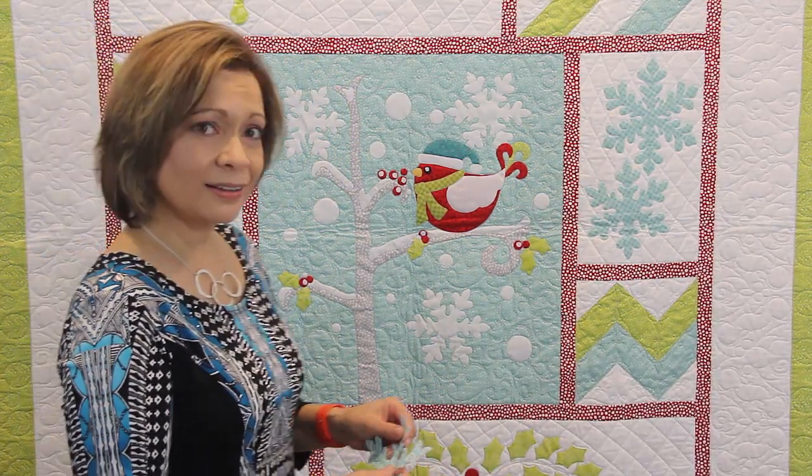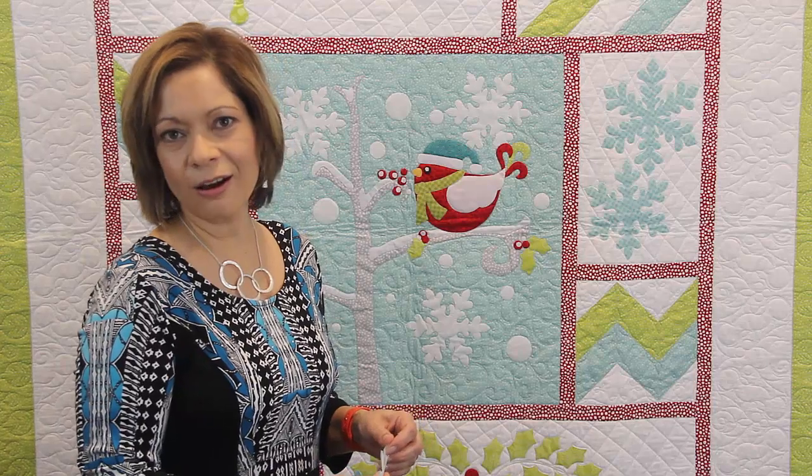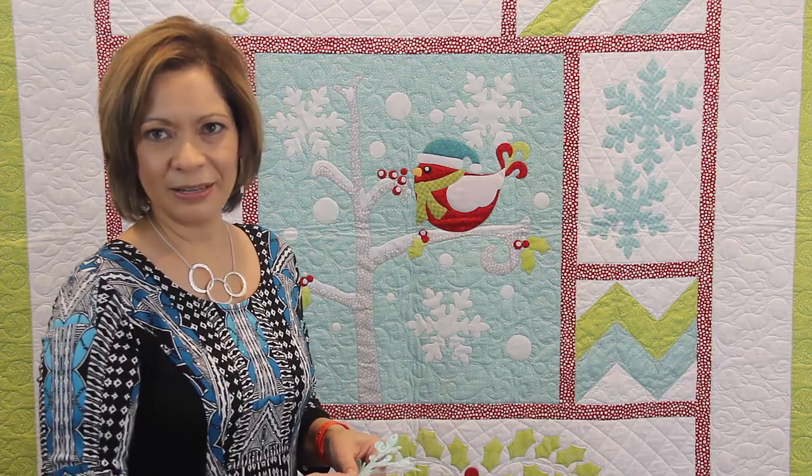And remember, you can resize these, make them fit into a little tea towel, a pillowcase, lots of possibilities.